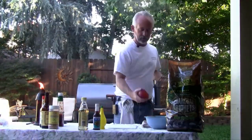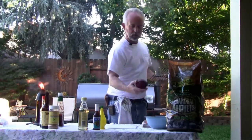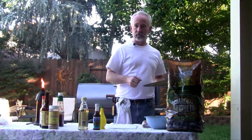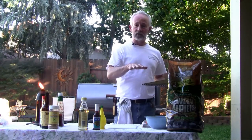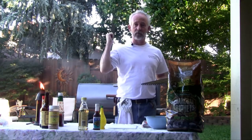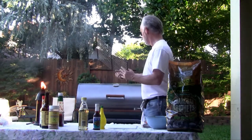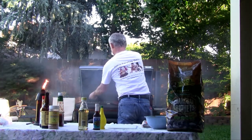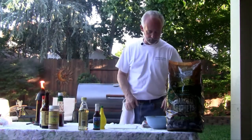Okay, so I have got nectarines and some pears, beautiful looking pears. I'm going to just cut them in half and grill those. For grill Q, that means I'm going to use some direct heat, you know, offset smoking on my ribs. So I need to put my other grate on the side with the coals. We're going to get this heated up. Just drops in place, one of the nice things about that.